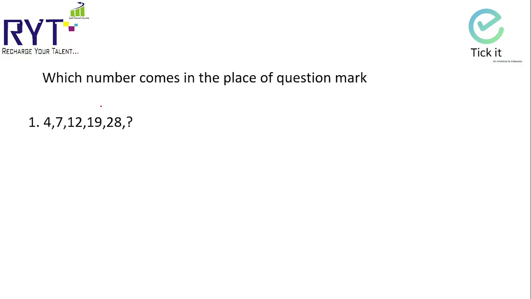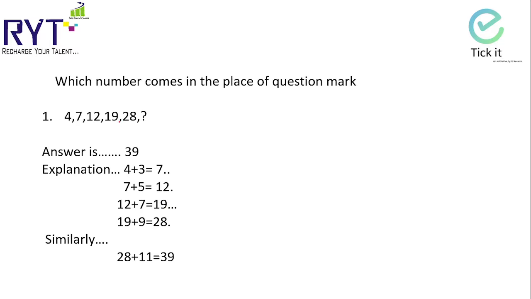Let's get started. Questions will be like this. Which number comes in the place of question mark? So you will have numbers and at the end a question mark, or it can be in the middle also. Question mark will be there. Okay, we have to tell what is the number in the question mark. Let us see how to solve this.